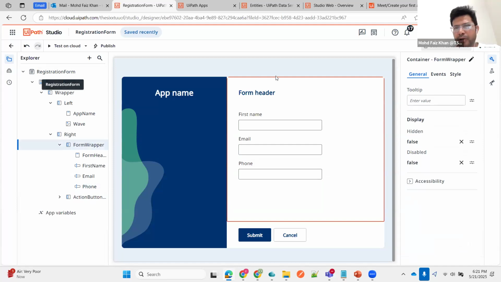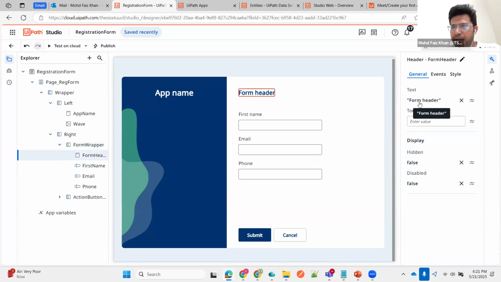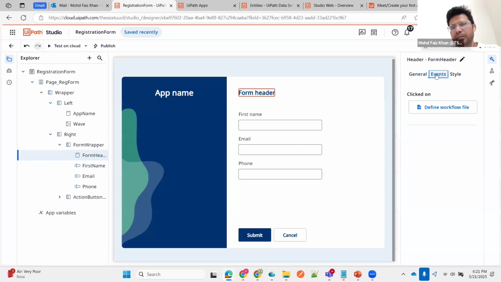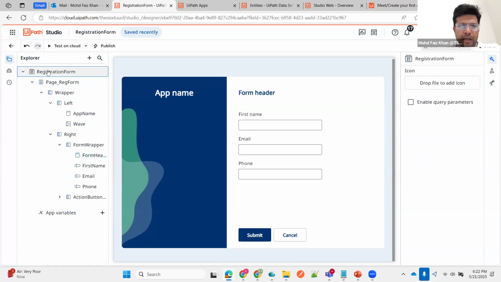So yeah, your app is ready, and you can rename your form header by coming here in these property sections. There we have another option called event. In the yesterday session, we have seen how you can add any kind of events, any kind of action. But in this unified app development, we are building the solution with the help of Studio Web. So how can we leverage this unified environment to invoke any flows and create any process? So we have these applications.